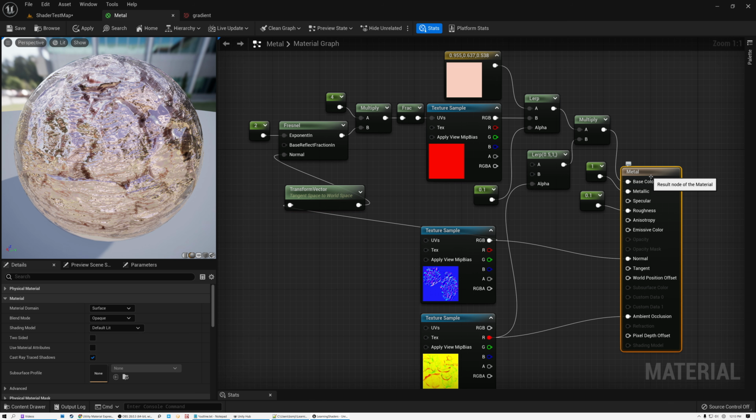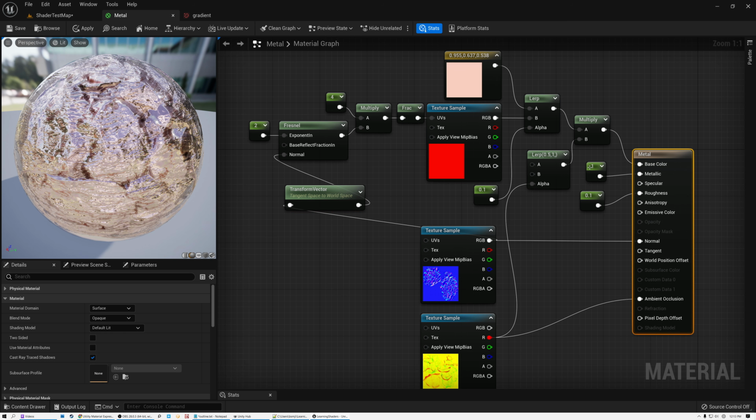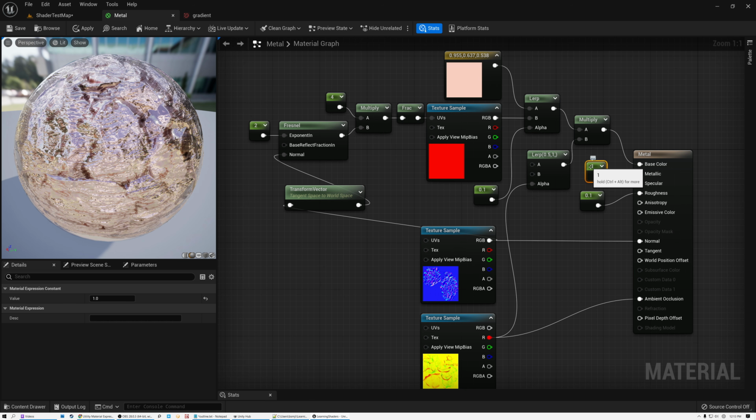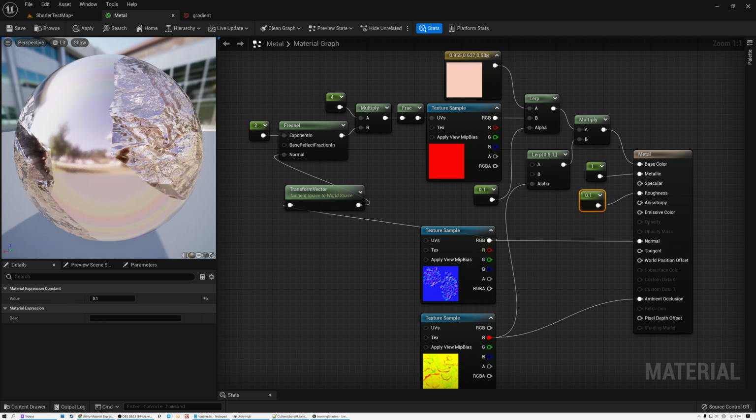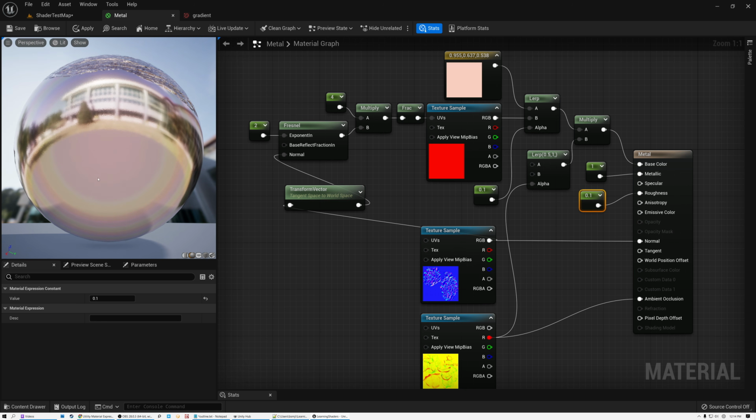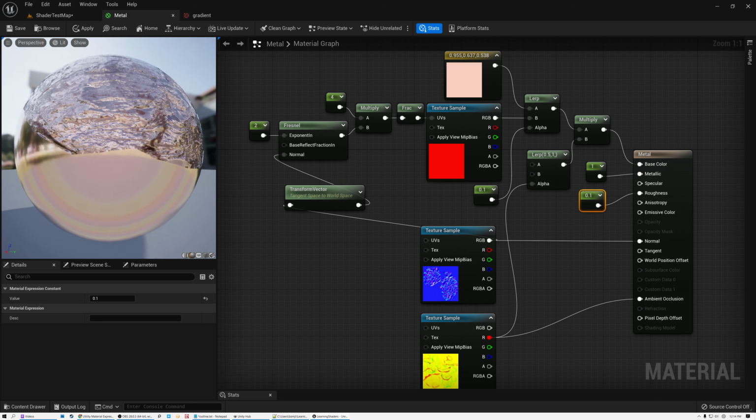First of all, I set our metallic input to a value of 1 to convert our shader from a non-metallic to a metallic version. And this is a value that you could set in a texture if you wanted to, where you painted non-metallic areas black and metallic areas white in that texture map. I've also set our roughness to 0.1 so that our model is nice and smooth, and you can see that in areas where I don't have the normal map applied.